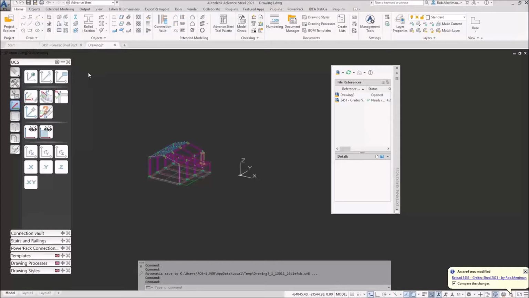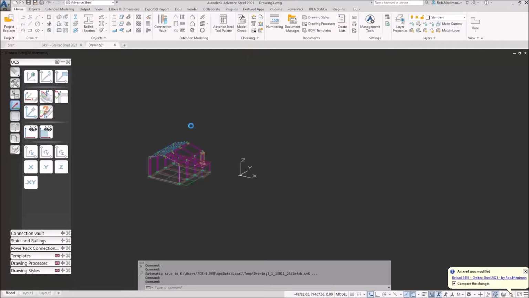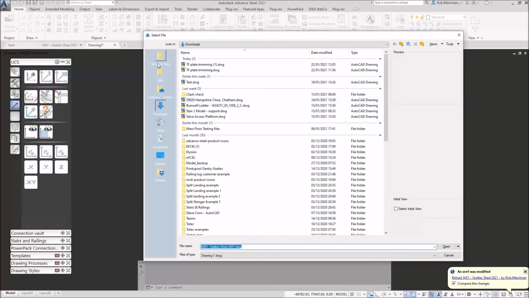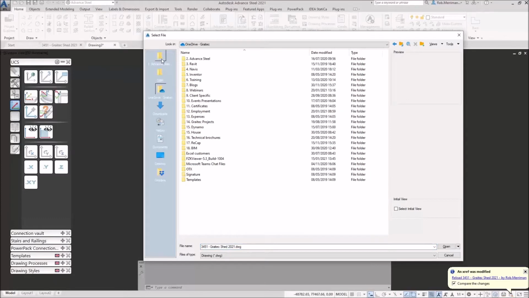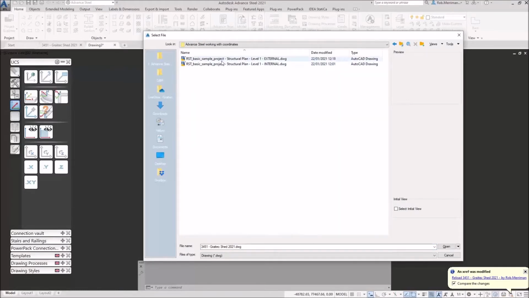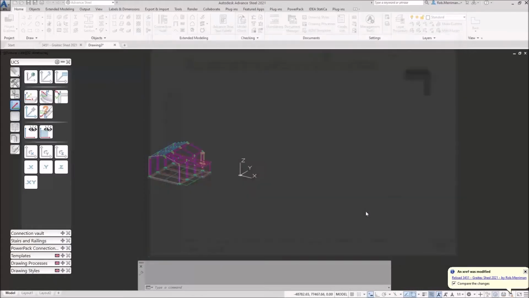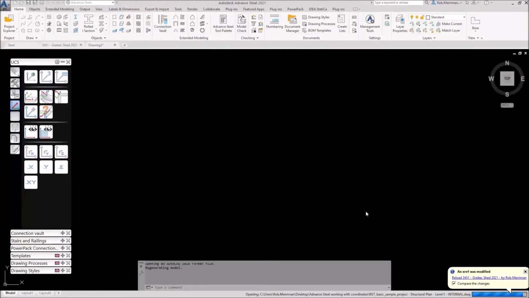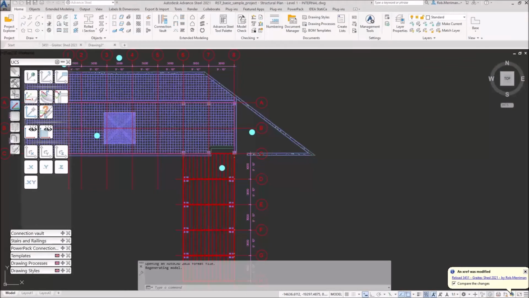And I have done that. It seems to slow my Revit down when I do it live. So I have, where's my information saved, working with coordinates. I've got the internal coordinates and then the site coordinates. So I'm going to open both of those because it's the same plan view.